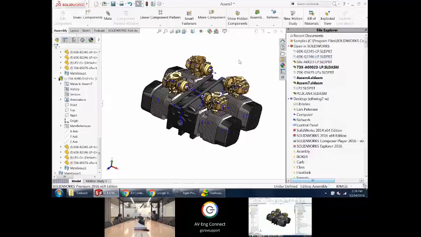No, you can have multiple. You can actually have multiple mate references. It gets a little convoluted. If you do just a simple one, like a face or a cylinder or an edge, it's just going to do those smart mates I was showing you.